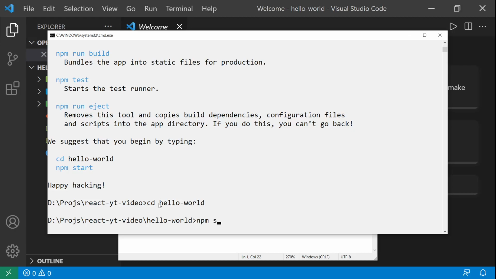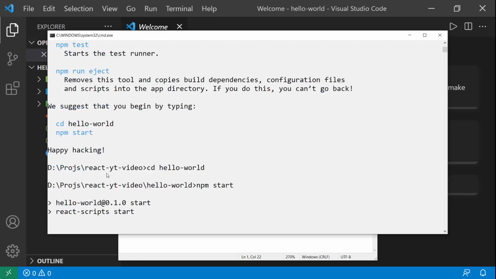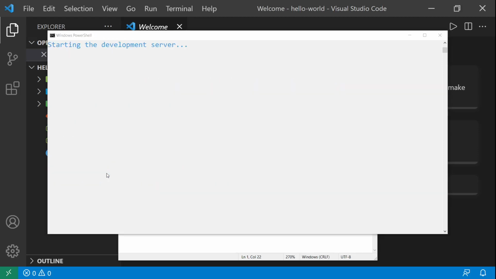So once you do that, what happens? React will start a local server on port 3000 if it is available. If it is not, then it will take 3001 and so on and so forth. The browser will be automatically loaded. If not, then you can always open the browser and say localhost colon 3000, and it will show you the server or the app which you have created. For the first time, loading would be a bit longer. So you can see that it is going to go ahead and load this.